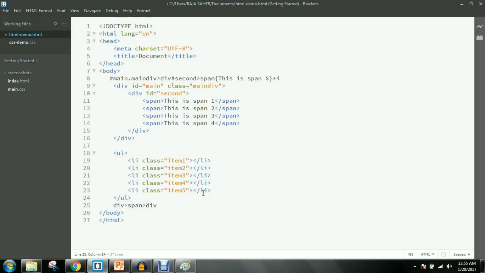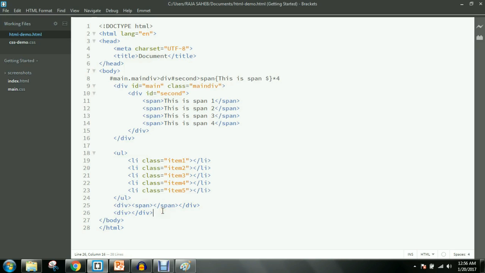Then I can write plus and hit tab, and it has created the div at the level of span. Even if I want to take it one more step above, I can press the caret symbol and press tab. So it has created one div and a second div one level up than span.